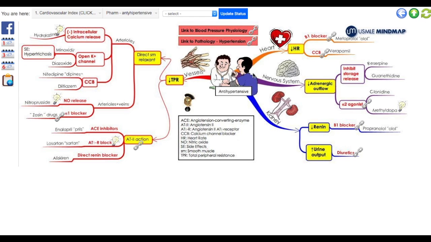pharmacological approach, we see on the right, how do we approach factors of the heart? When the heart contributes to hypertension, the brain contributes, the kidneys, and on the right, the links are there. For example, heart, top right. How does the heart contribute to blood pressure? Heart rate and stroke volume.